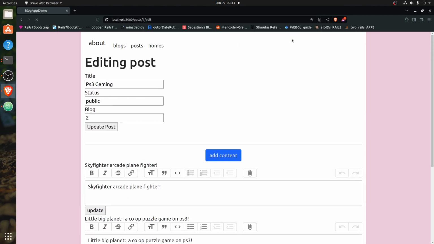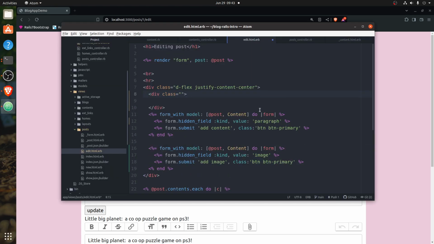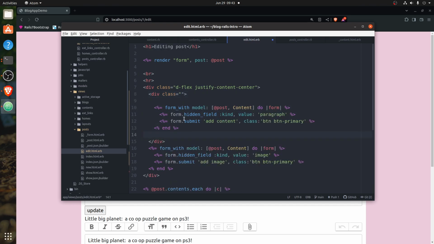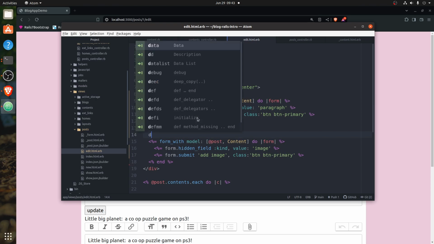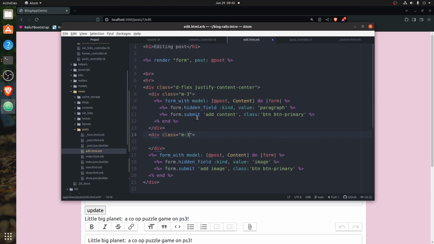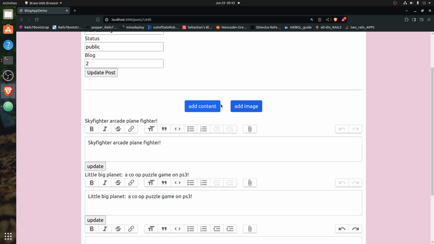Okay, so we reload the page, we see this extra button that's been added, and I can give it some styling so that it's spaced out. Okay, reload the page. Now our buttons have a little bit of space around them.